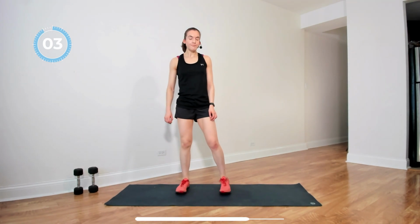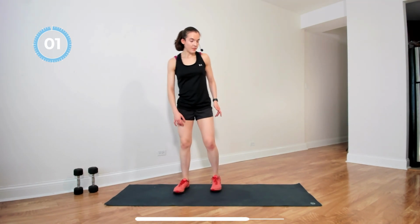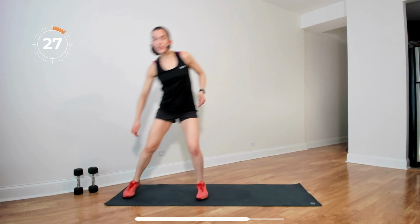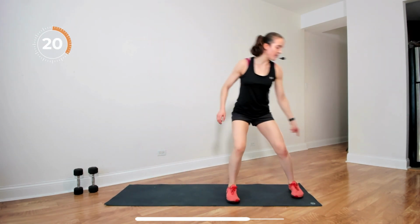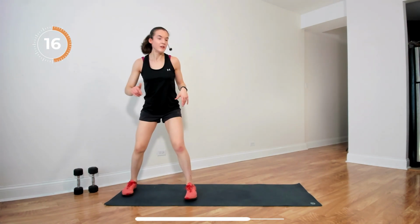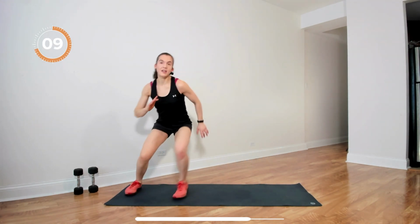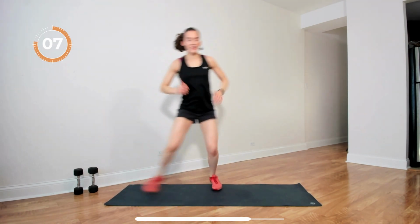Okay, we've done 3 of our 4 circuits, going into circuit number 4. Preview round. First exercise is going to be crossover, pivot, crossover, and like push off that foot. So it's an agility run. So you're just pushing yourself away, crossing over, going to the other side. Now you can keep it kind of on the floor like this, or for more intensity, you're speeding it up, really trying to push off the floor.